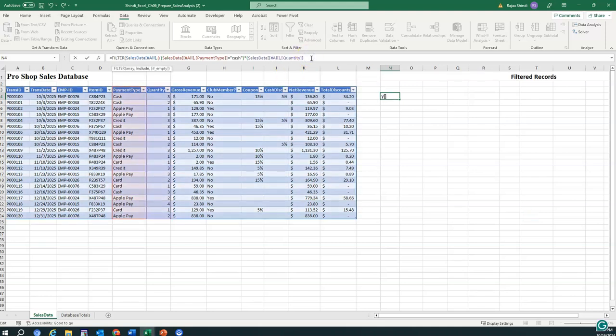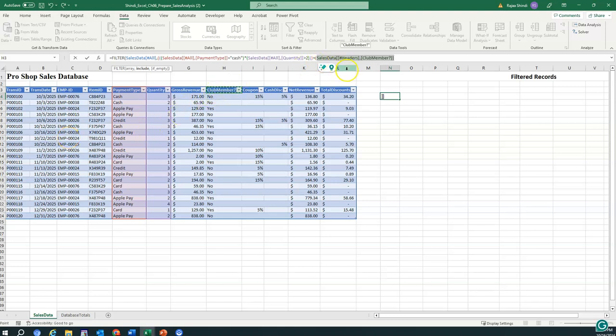Greater than 2. And OR, using the plus sign, it says the sales customer club member, if they qualify also if they're club members.